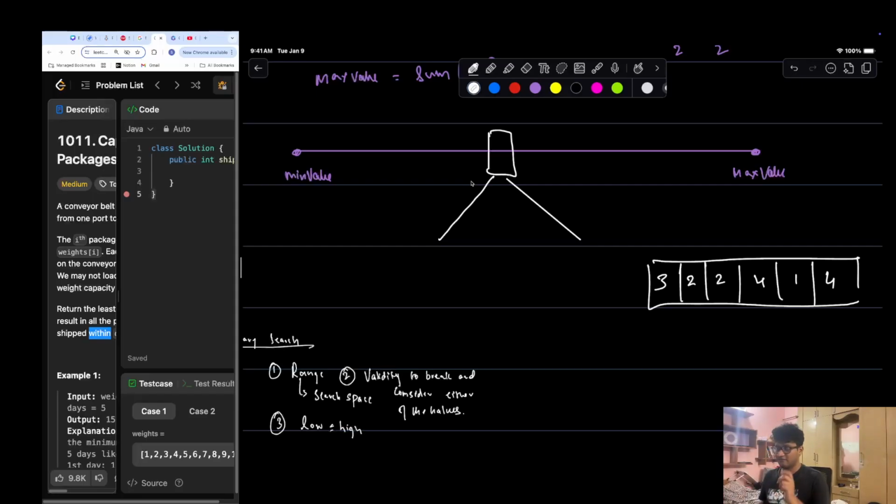When I found that out, I immediately moved towards the left, because I know for a fact the minimum value is not going to be present on the right.